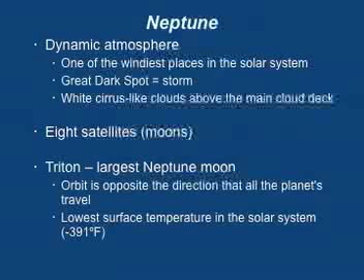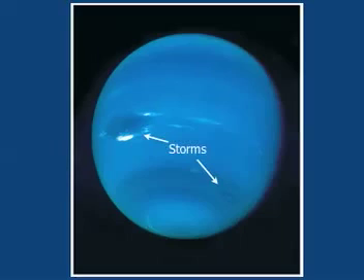Okay, lots of moons. One of its moons is really interesting. It's got the lowest recorded temperature in our solar system, and it's actually traveling in the opposite direction, so it's orbiting in a different direction than all of the other planets are. So some weird stuff that our solar system does. All right, and here's the picture. You can see the storms, the giant spots. You can see some of those stripy patterns. You can see the high white cirrus clouds.